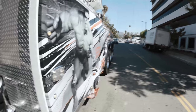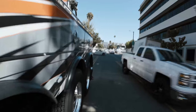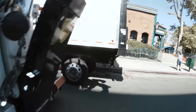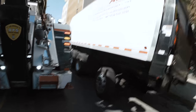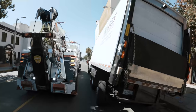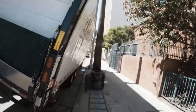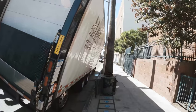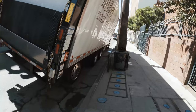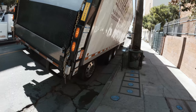First things first, I need to set up traffic control. I got habanero behind me and some cones. This is what we got today. Homeboy, inches from falling over. What saved them is that pole up there. And the fact that he's got three axles in the rear to rest on.